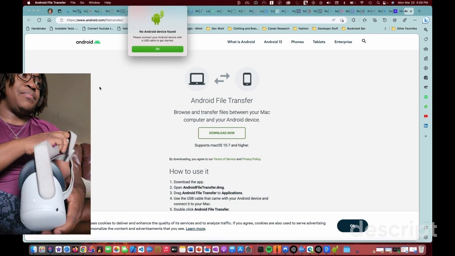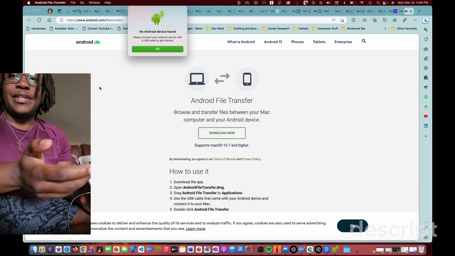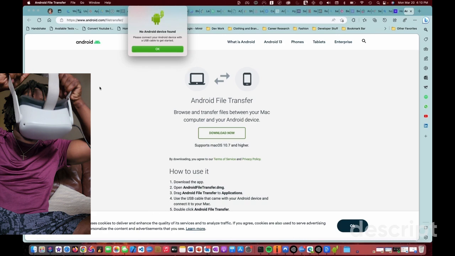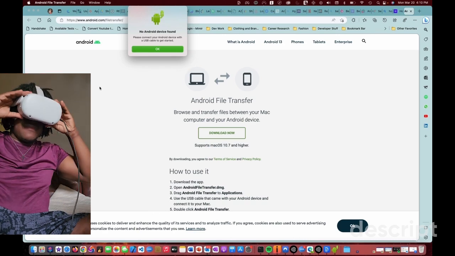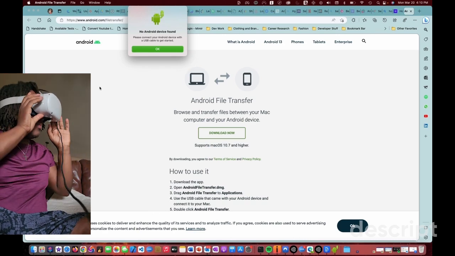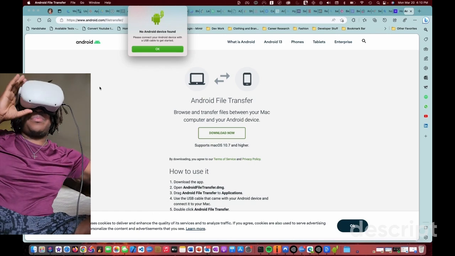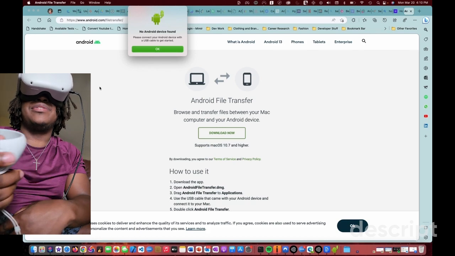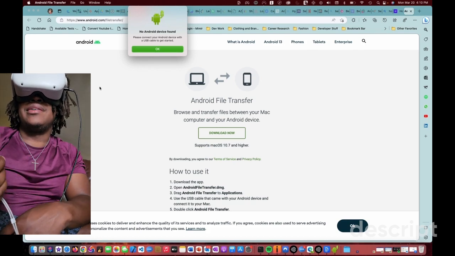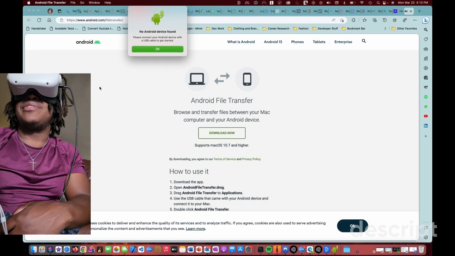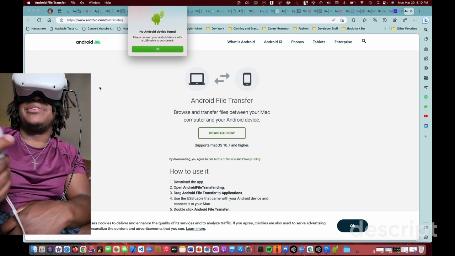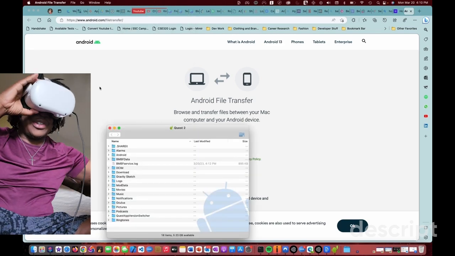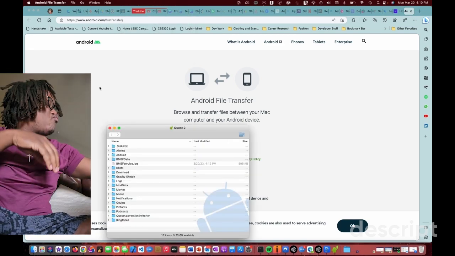And if you see that it's still saying that no device has been found, what you want to do is quickly put the headset on. You're going to need to accept this prompt on the headset in order for the data to be allowed to transfer to your computer. So now that you see the allow connected device to access files, you want to go ahead and hit the blue allow button. Once you click that, you're set to go. You can take this back off.